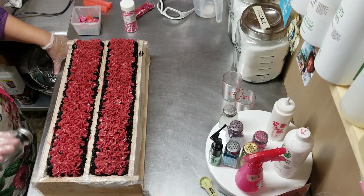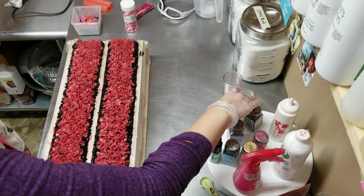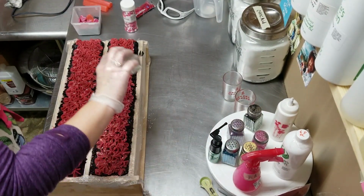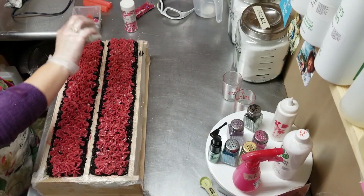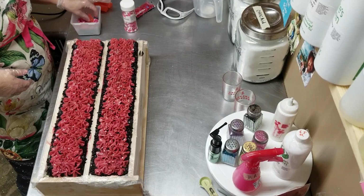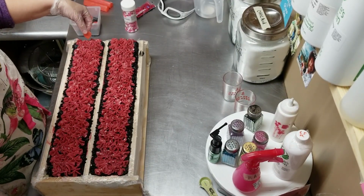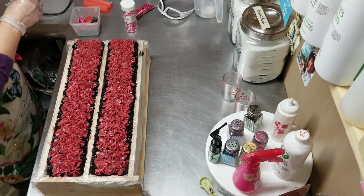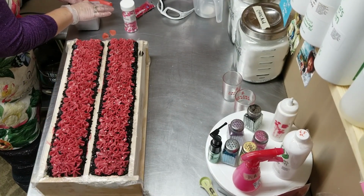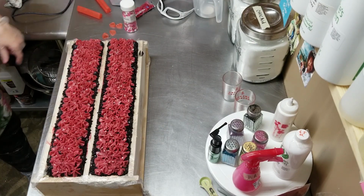I don't want much, because black glitter, I mean, it sparkles, but this is what I want the most. I'll put a light layer on here, and then I'll go through, and I think that's what I'm going to do, is I'm going to put these little hearts. I'm just gonna cut some. They were from the canes in the soup.